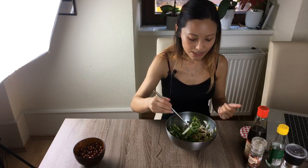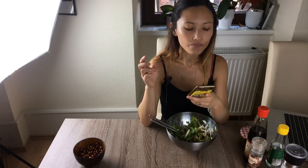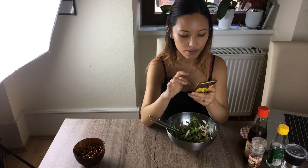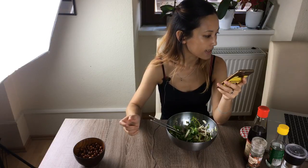This is really easy. I found this recipe on a Chinese cooking app. They have many different Chinese recipes. I also upload a couple of my recipes on this app as well. Everybody is just sharing their recipes. And I find this super easy because you pretty much don't need to cook. It takes only 2 seconds.